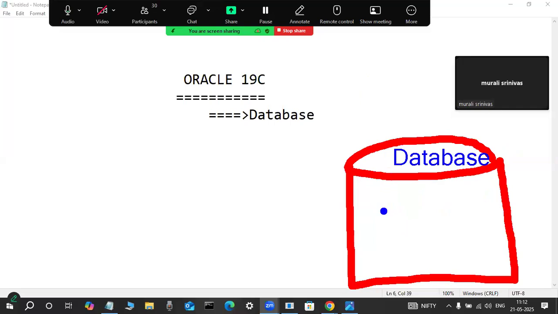Why? Because Oracle, one of the popular databases, was implemented based on the relational data model concept. That's why it does not store a random collection of data. Suppose SQL Server is a popular product from Microsoft. In this product also, we are not allowed to store a random collection of data. MySQL is open source, and in this database also, we are not allowed to store a random collection of data.